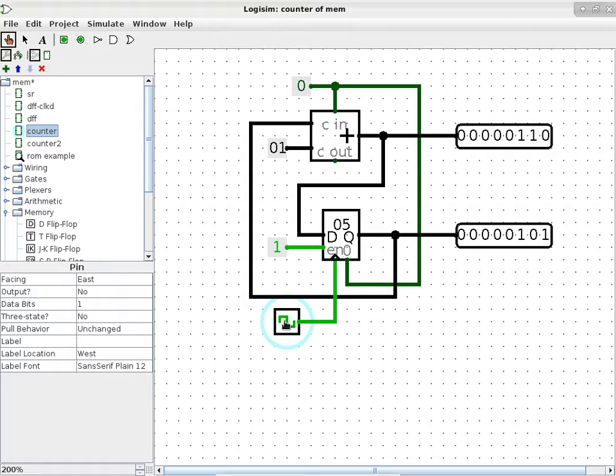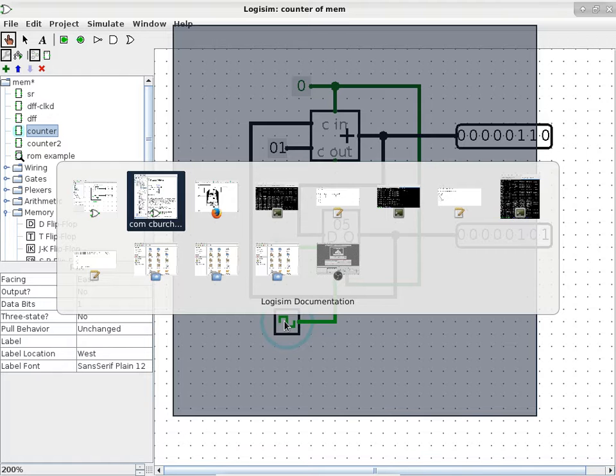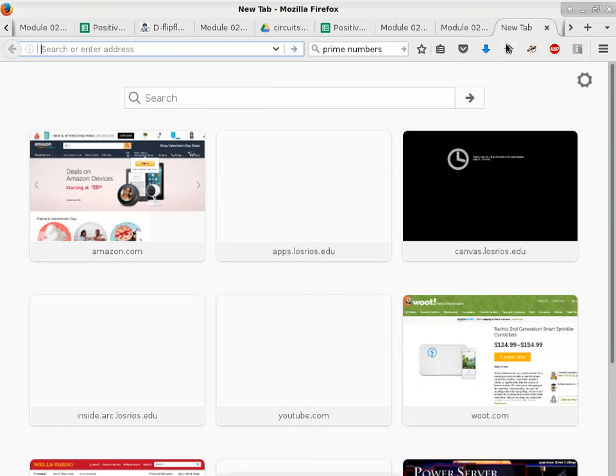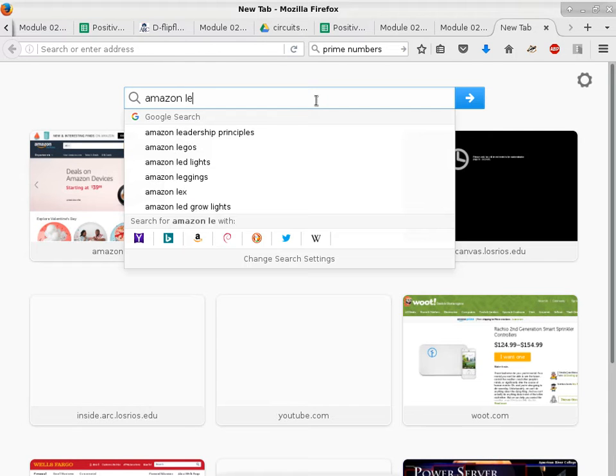Now I want to talk about that just a little bit because I have some exposure to this thing here, which is a little bit out of the scope of this class, but I think some people may be interested in at least getting to know it a little bit better. Of course, I cannot remember the name of that thing. Smart LED.